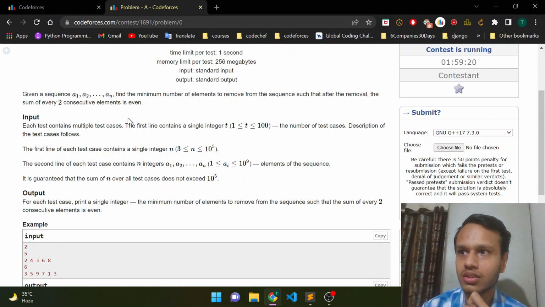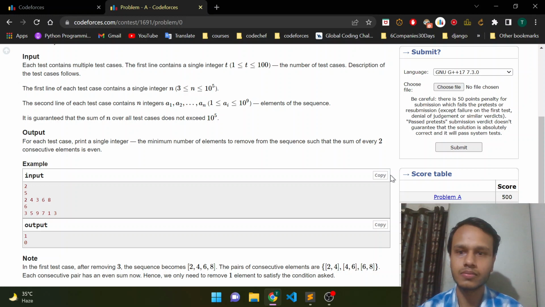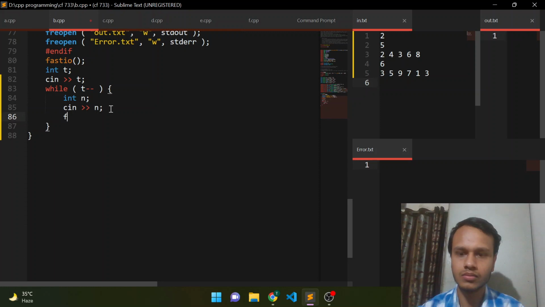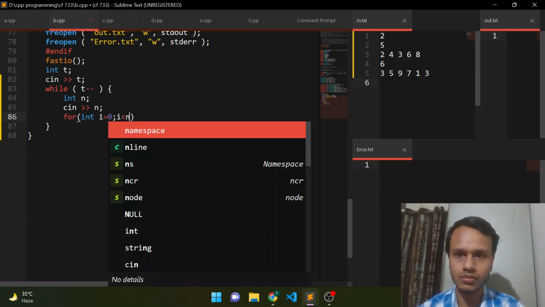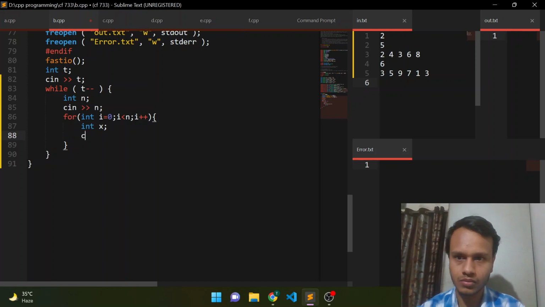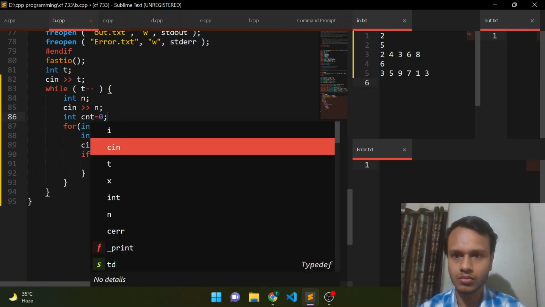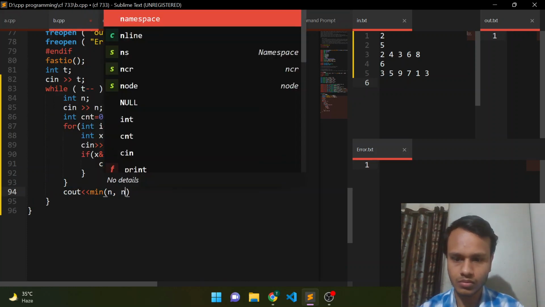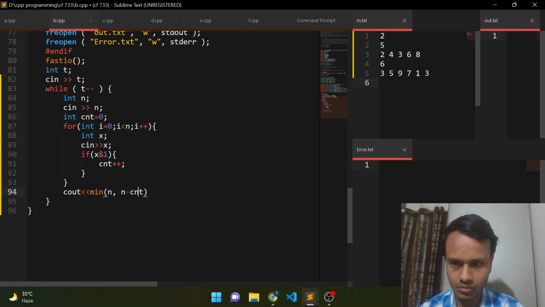So basically all the numbers have to be either even or odd. Right. N minus N minus 1.